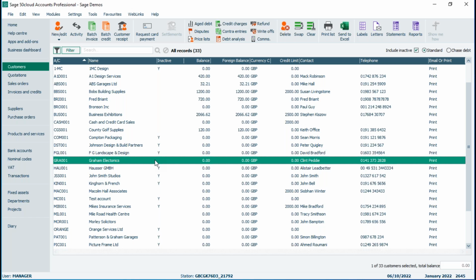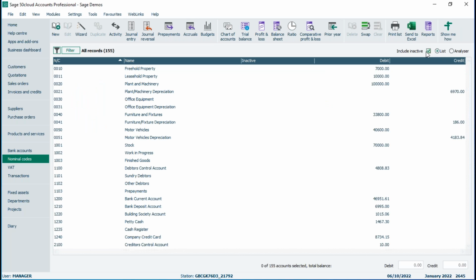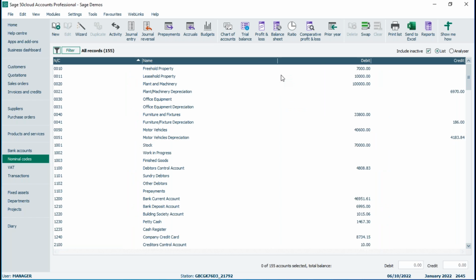Now, the inactive records option is available in customers, suppliers. You've got it available in your nominal codes option as well. And remember, inactive is a column that you can show or hide. So just right click, it's there. I might not want to see that in the nominal code, so right click, back to my standard list. So customers, suppliers, nominal, bank accounts you can flag as being inactive, and also your product records as well, so products and services.